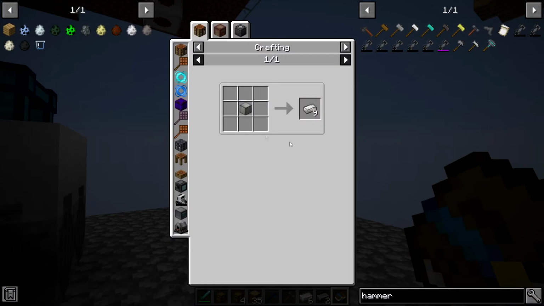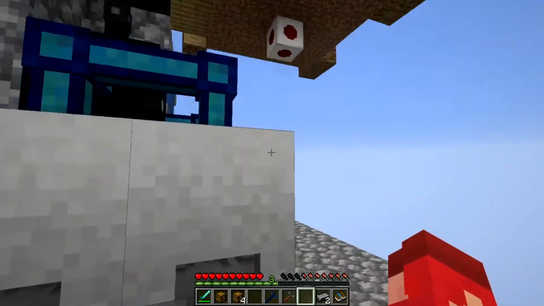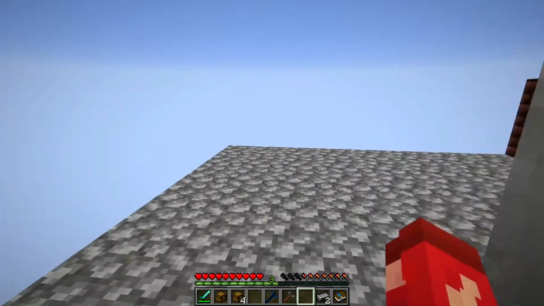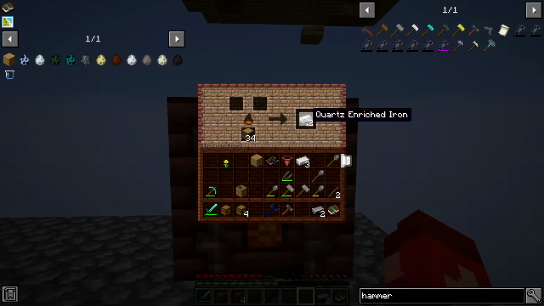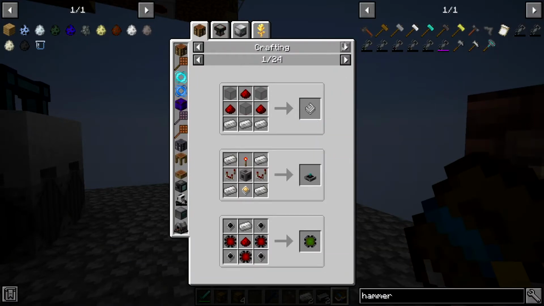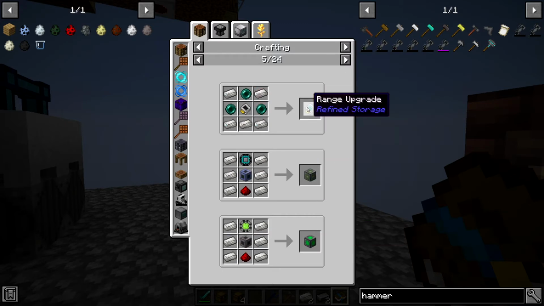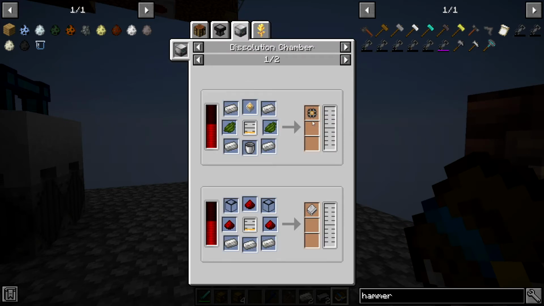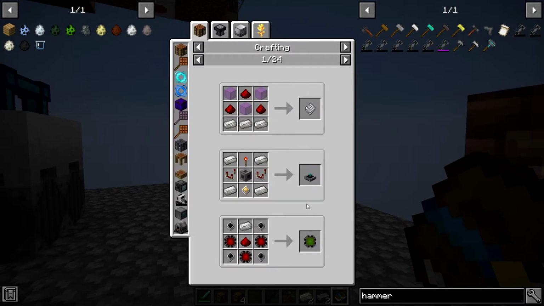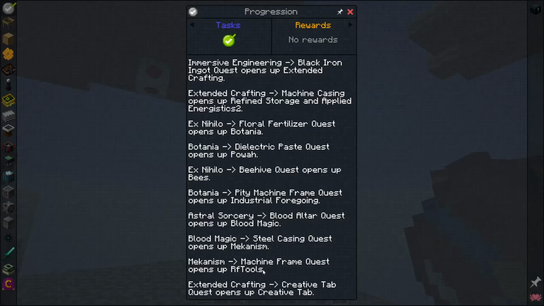And then quartz enriched iron is just 3 iron and another quartz. And we have our quartz enriched iron, which is used for refined storage. Perfect. And with that, black iron ingot checks west, opens up extended crafting.